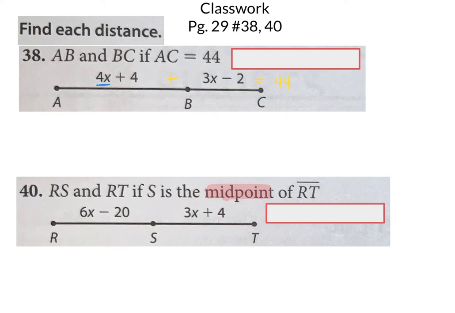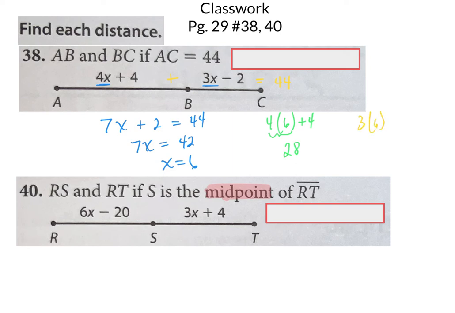All right. 4 and 3. Try this again. 7x plus 2. I was like, why were they so unkind to us here? That was not nice. Oh, this is going to be much nicer. There. Was that better? All right. 4 times 6. Now we got it. What do we get here? 4 times 6 is 24 plus 4 is, there we go. And then 3 times 6 is what? Minus 2 is much nicer.